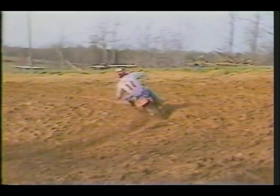Leg is extended very high. Sometimes the rider will have a tendency to slide back at this point to possibly wheelie over bumps coming out of the corner. Another rider coming into the same corner, you can notice how his arms are down when he hits that bump. It has a natural tendency to throw his weight forward because he's unable to work with the front forks.